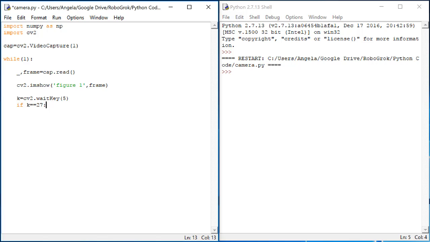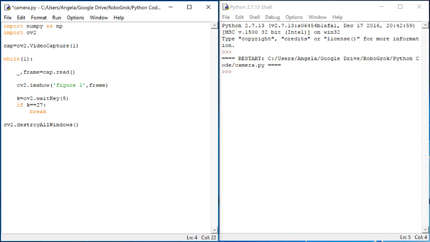Now, if k, the key that is pressed, is 27, 27 is the code for the escape key, in that case we will break. That means get out of the while loop. Now, I'll do cv2.destroyAllWindows, and notice that I did not indent this line at all. That's how I indicate that this should not be inside the while loop.